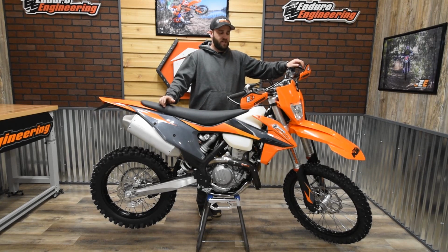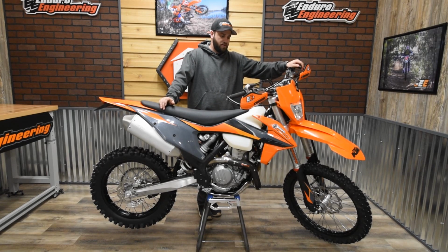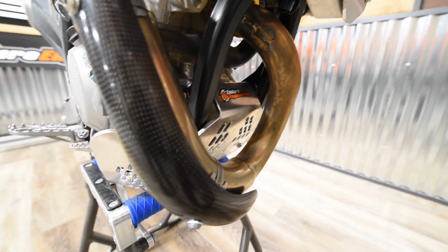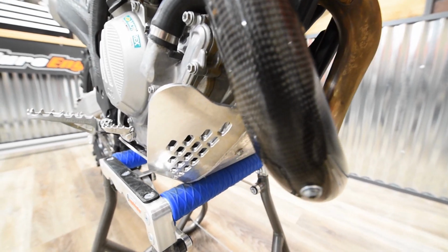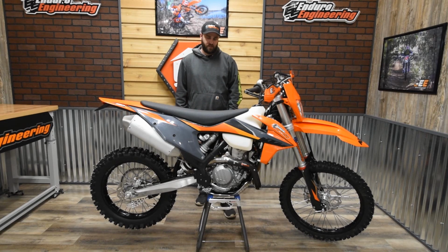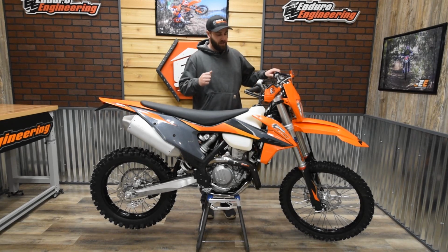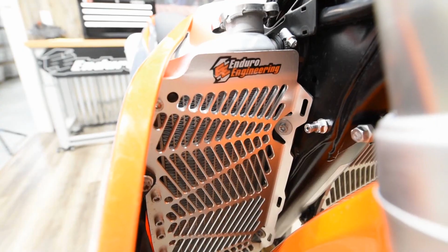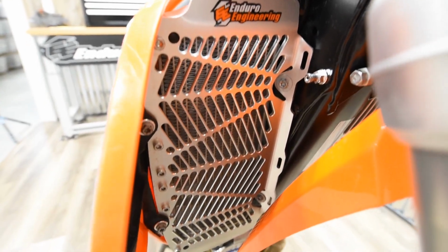So moving into protection, we've added a lot of Enduro Engineering parts that we make here in-house. Starting out with a skid plate. It has the wings on both sides, really come up, protect your engine cases and stuff like that. Your frame rails, all that's got really good coverage on the aluminum skid plate we make. Then we also have the new Radiator Guards that we came out with last year. We put them on this bike.